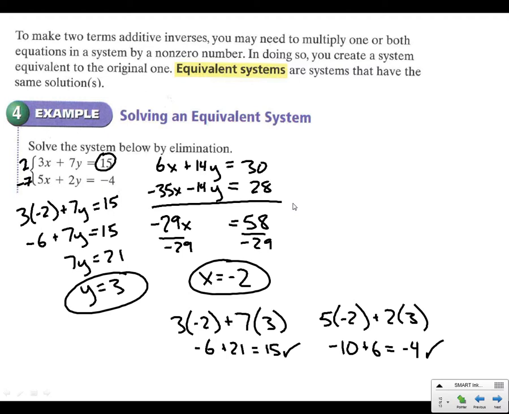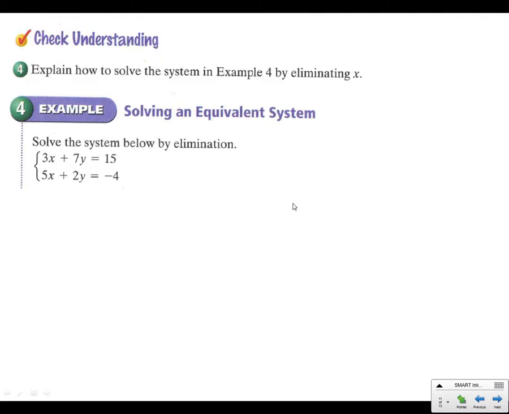So we can always do elimination. We just need to make sure that at least one set matches up. So you're going to do the exact same thing, but try to make the X's line up in this example. So I made the Y's match up. You make the X's match up. Should get the exact same answer as what we got when we did example 4. Give that a shot.